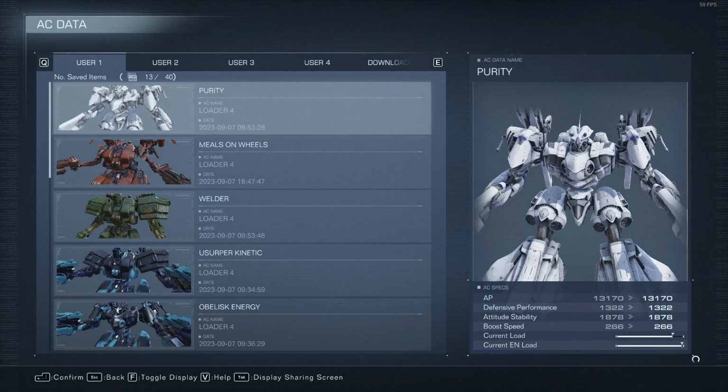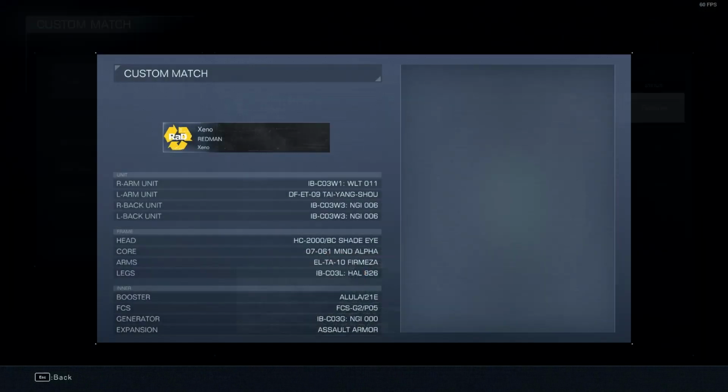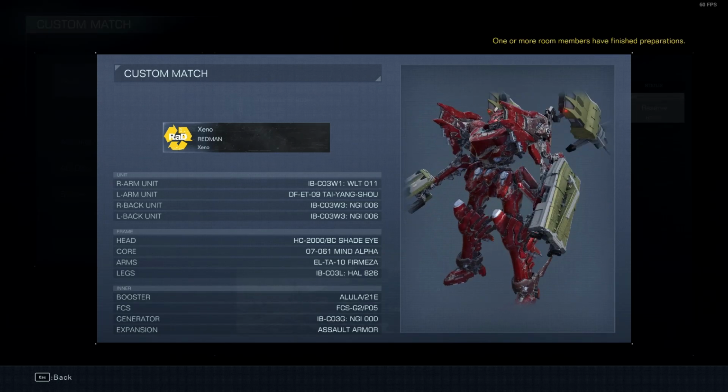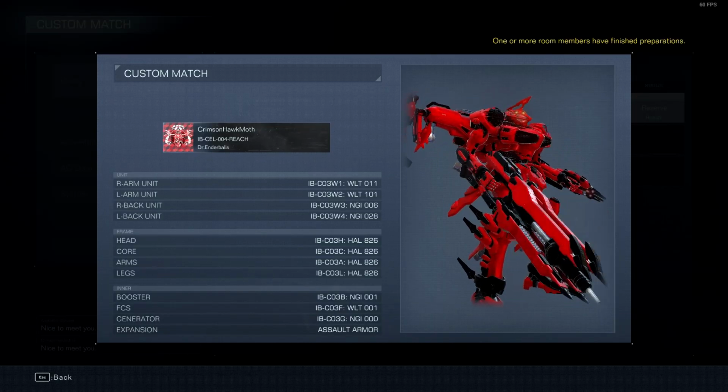Load into a room with some shitty generic AC and quickly read what AC your opponent has. Look at the weapons and build of the damn thing. What type of weapons are you dealing with? Zimmermans? Missiles? More specifically, is it mostly kinetic, energy, or explosive weaponry? After you're done, ready up.